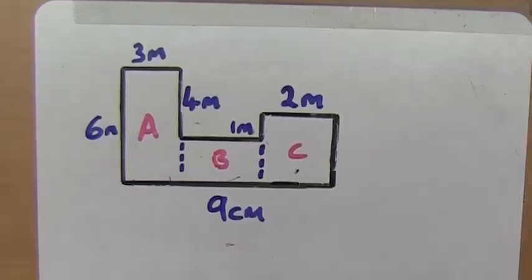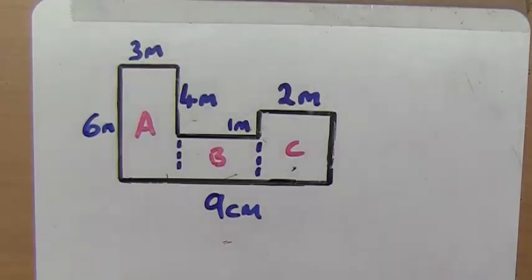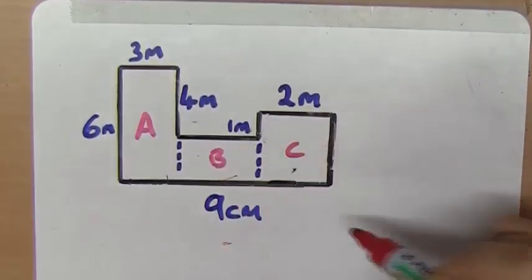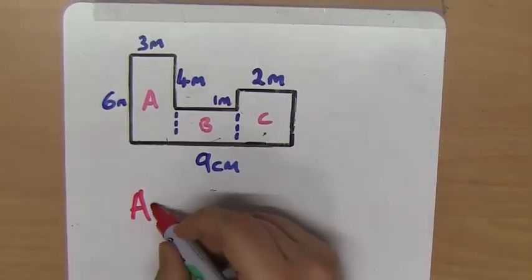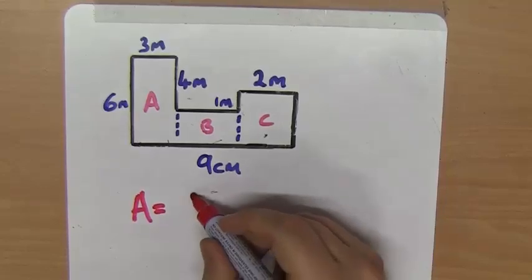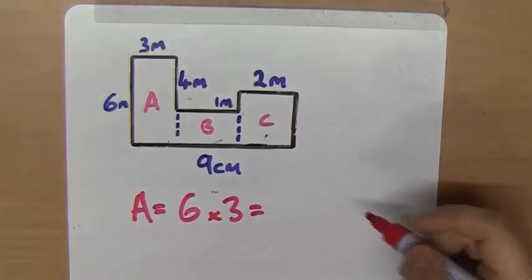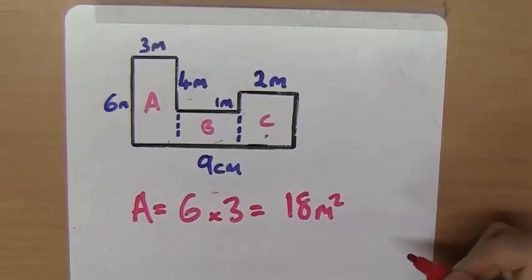Okay, so let's go through the area of this compound shape. Now, I've already started to cut this shape up into the three parts. We've got rectangle A here, B and C. So let's start working out the area of these parts. Let's start with rectangle A. Now the length of rectangle A is 6 metres. Its width is 3 metres. And if we multiply those together, we get 18 metres squared.